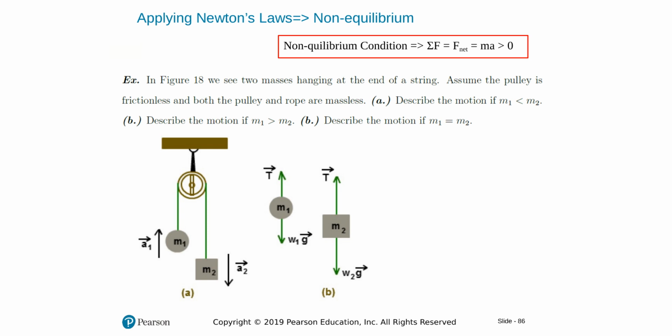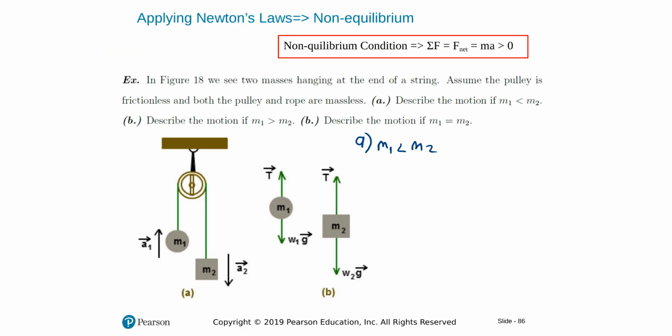Hello folks, this is a question about Newton's laws, non-equilibrium, where we say F net is equal to ma and solve the system. This question is telling me A. So we have two masses here, a string tied to a string, and there is a pulley here. The pulley is massless and frictionless, so we assume the system can move freely, the M1 and M2 system. A tells me what happens if M1 is smaller than M2.